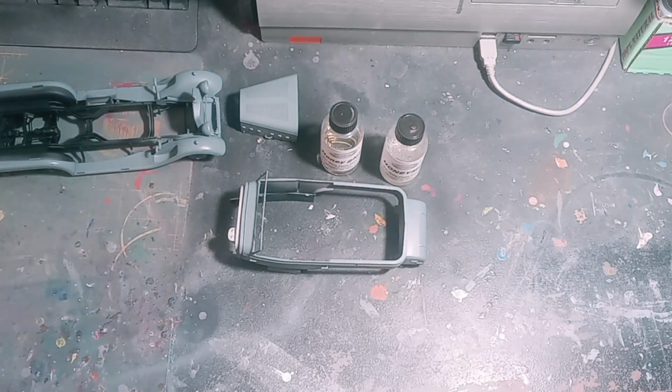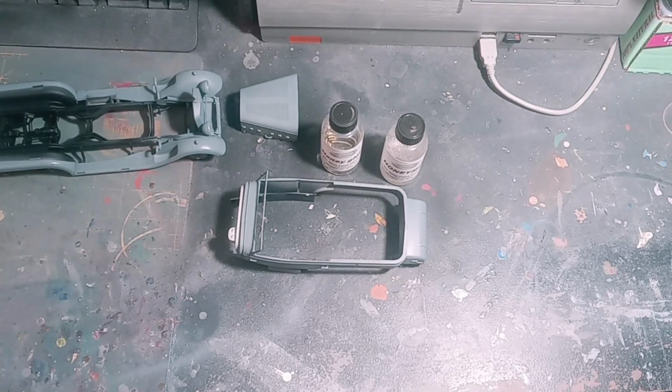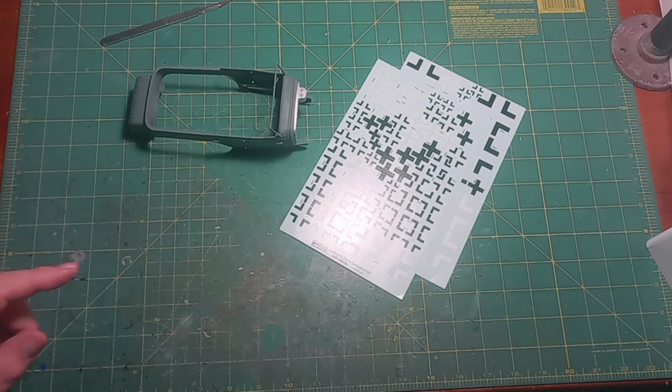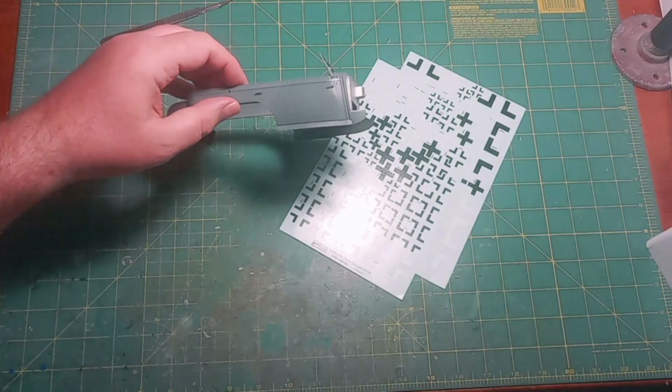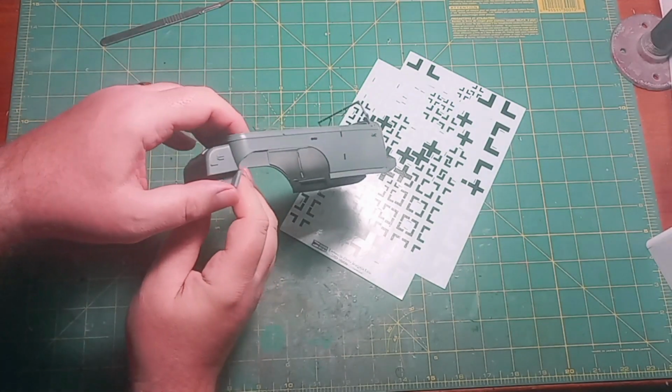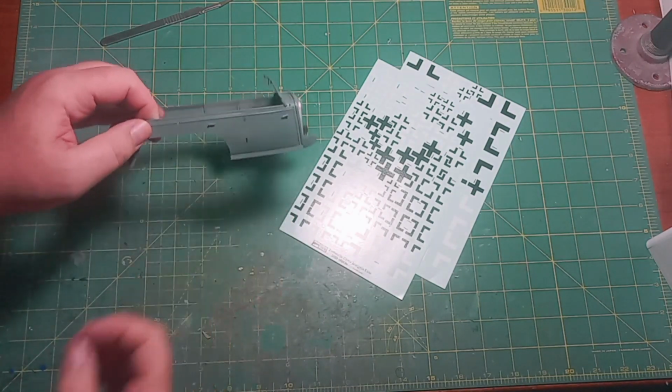We just got to head over to the build desk to do that part of it, and we'll get started on that in just a second. All right, so welcome over to the build bench. We've got the car cleared. You can kind of see the shine on there. I didn't really flood it on there to make it super shiny. I just want the decals to stick to it and not silver.